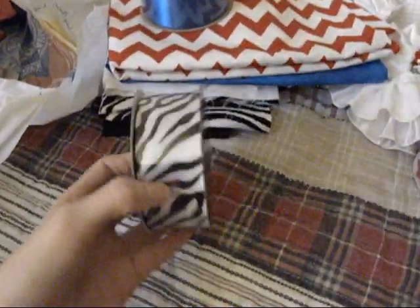Oh, and I got this to make the bow to go with the zebra pillowcase dress. And this is the onesie that I got for the angel outfit that I'm going to make with the ruffles back here. And I got some more royal blue for another one — that's the tutu that I'm going to be making.